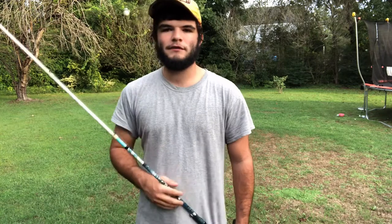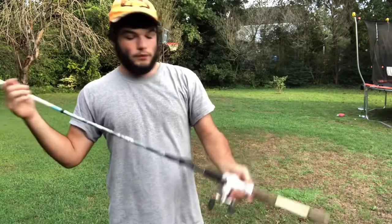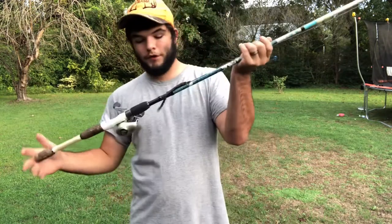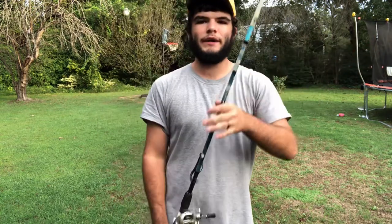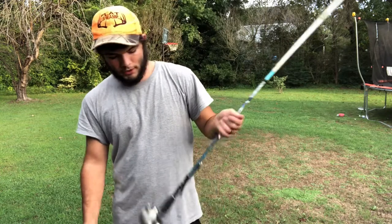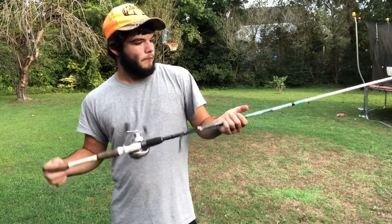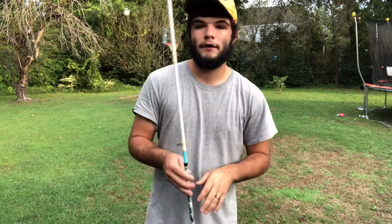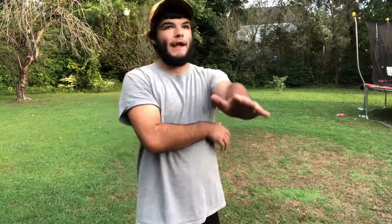I'm going to try to do more videos where I'm just sitting down and talking about stuff, so when I can start fishing ponds again I can just fish the whole time. There will be a full review coming out on this specific rod — the Proficiency rod, about 98 bucks at Walmart. I picked one up and decided to give it a try. I've put a lot of fish in the boat with this thing. I'll go in depth on the action, how I like it, whether I'd get more — I'll go further into all of that.